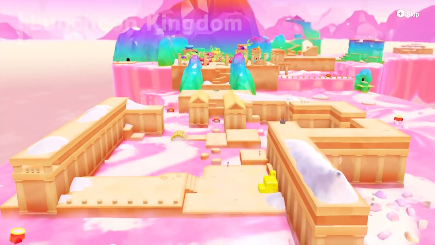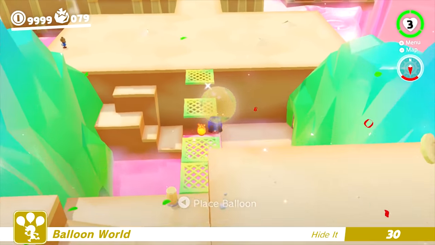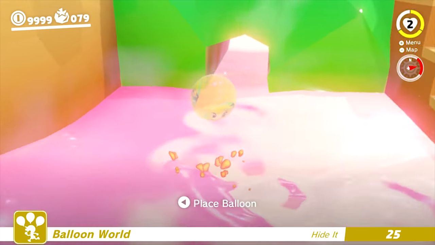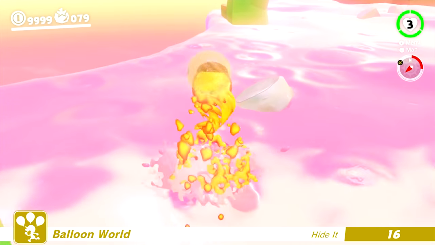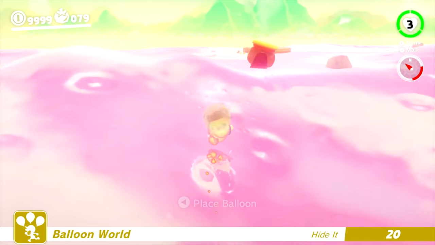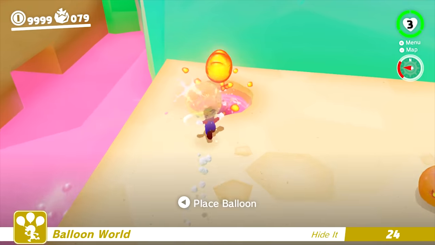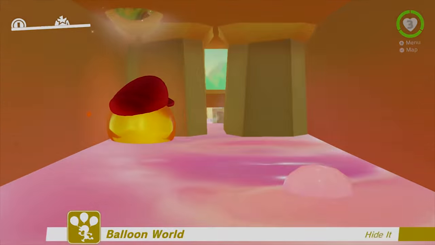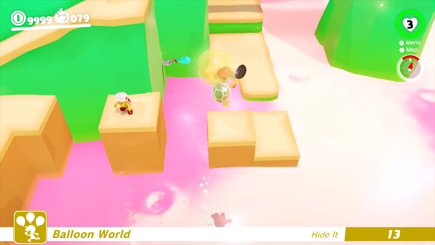The Luncheon Kingdom is by far my favorite because of the large variety of areas for you to hide your balloon. A good idea is to capture the Pababo and put your balloon somewhere in the lava. Here are a few of those places. You can also capture the Pambro and hide your balloon within one of those cheese blocks, which will definitely confuse the finder.